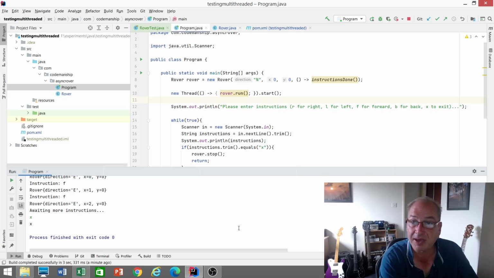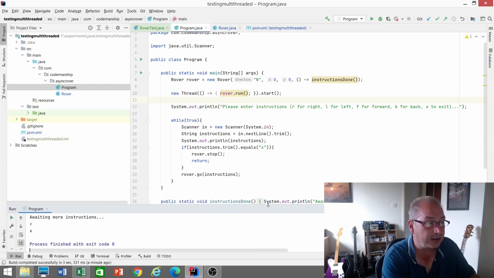So it's a pretty straightforward program for multi-threaded logic. There are only 2 threads, basically. There's a main thread, and then there's the run thread, the one that's actually executing the instructions. Now, the purpose of the exercise, as vague as it was, I was just noodling really, was to see if I can get people thinking, including myself, about how we might need to design our rover to make it unit testable. Ideally, when we're writing unit tests, we want all of our tests to be synchronous, because when they're not, when we have to spawn extra threads, it can create problems.